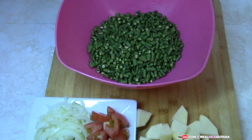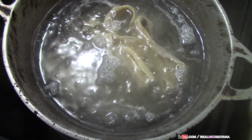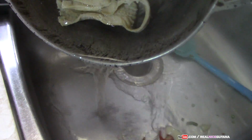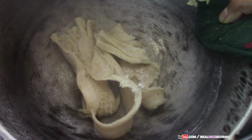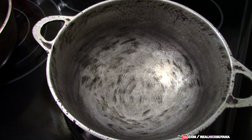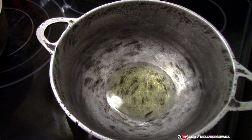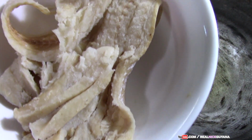So our salted fish should be boiled by now. Should be about 10 minutes by now. And there it is. So we're gonna go strain this now. We're gonna add some oil to our karahi now to heat up. We've already strained out our saltfish. So here's our saltfish, and we're gonna break this up now into little pieces.